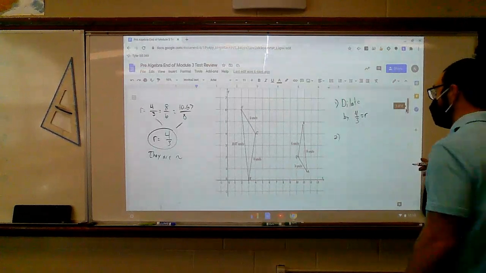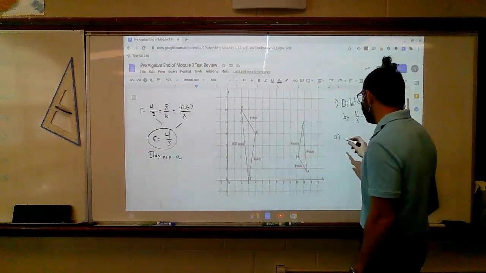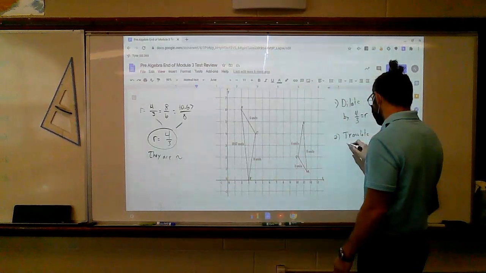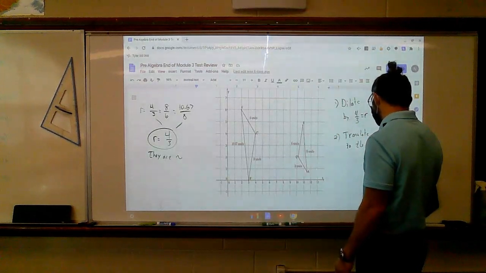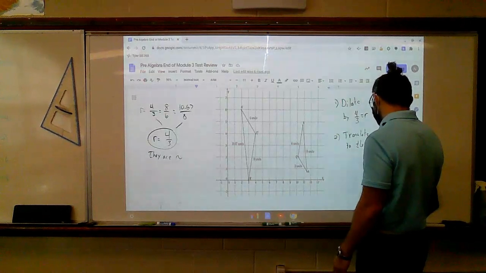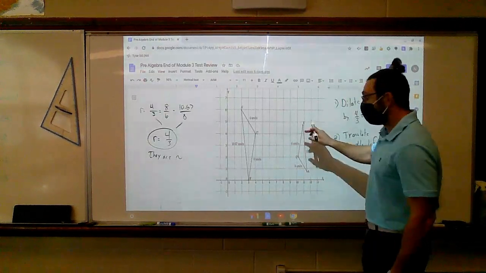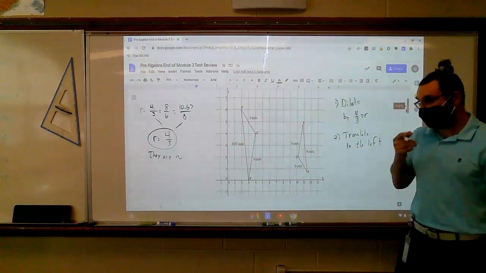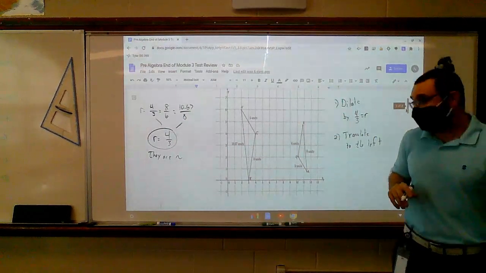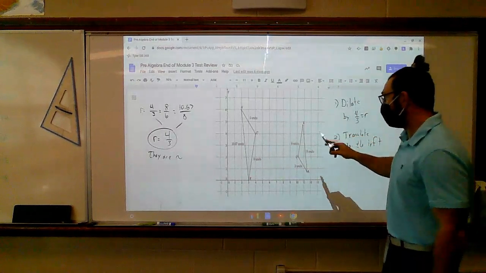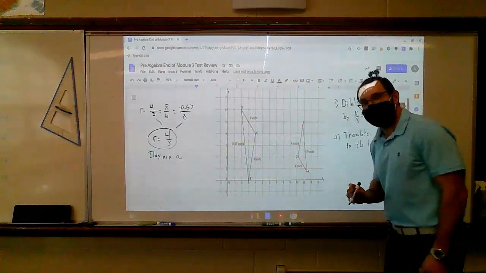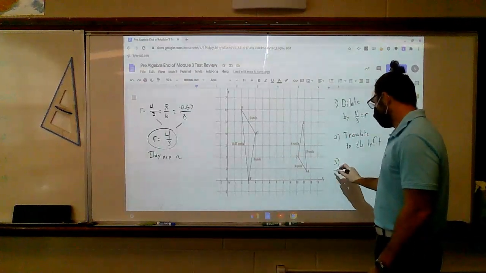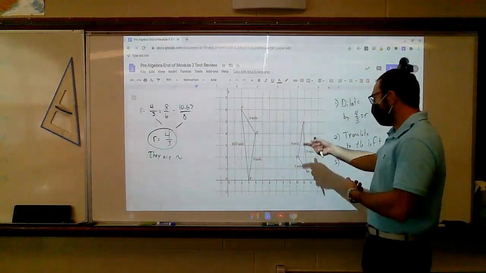So we know that we're going to dilate. We then know we're going to have to translate to the left. Okay? Because they're fractional units, I don't know exactly what this point is, so I don't know where it's going to go. And there's a bunch here. Okay? So notice how A's up top, A's down low. So we translated it to the left, and then we need to flip it.